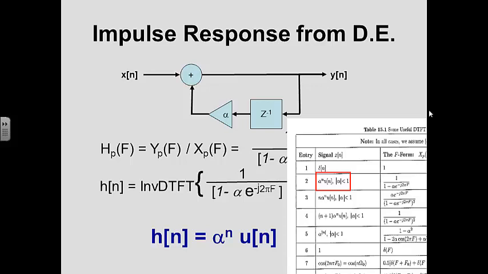Again, the problem is our little lookup table doesn't have a lot of entries, and certainly doesn't have anything with more than a second order term in the denominator. So if I have a more complicated system, I'm going to end up doing some partial fractions. And particularly when we start multiplying X of f's by H of f's, we're going to get higher order ratios that we're going to have to inverse transform, and we'll have no choice but to use partial fractions.